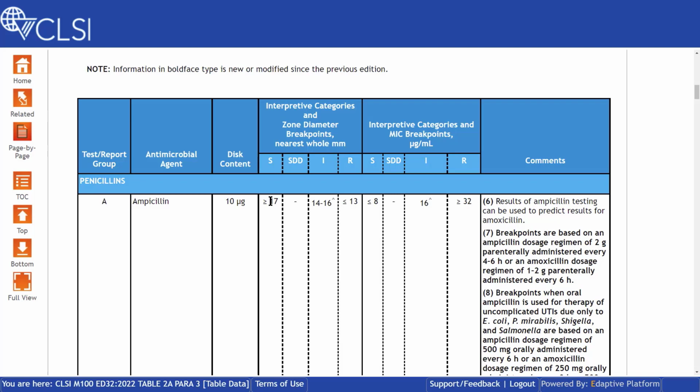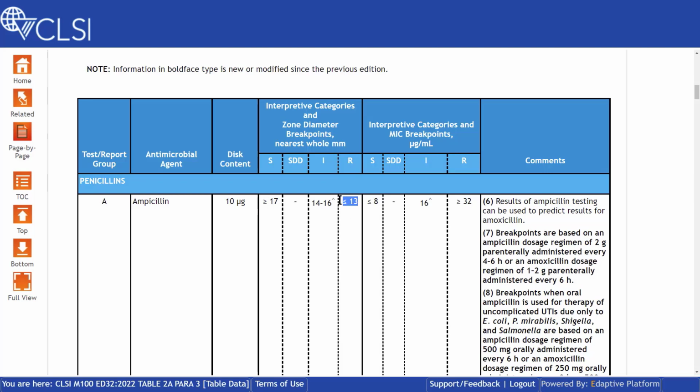They're telling you that if you measure the diameter and it is at least 17 millimeters, it will be susceptible. If it's between 14 and 16 millimeters, it will be intermediate. And if the zone is 13 or smaller, it will be resistant, including if the zone is 0, which means that it just grew through the disc.